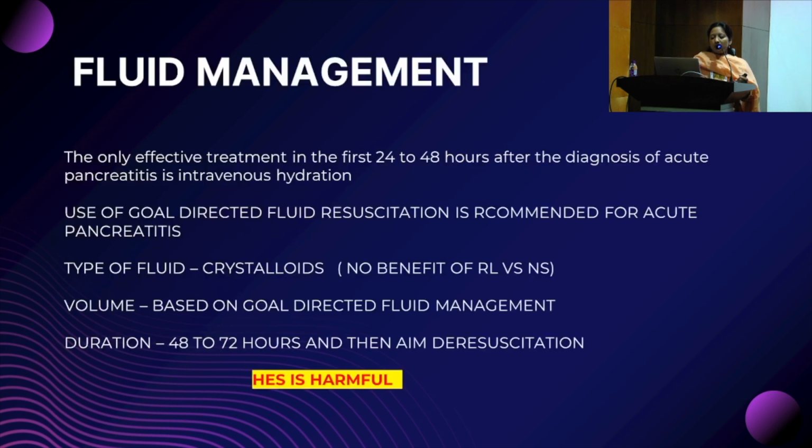So how much fluid to give, which fluid to give, how long to give. So earlier it was told to give a lot of fluids in pancreatitis, and some of the guidelines used to quote around 300 to 500 ml per hour. But now the evidence is coming down. So we generally tend to do something called goal-directed fluid management, and it is coming towards lesser or restrictive strategies. So generally, dynamic fluid assessment, initially resuscitation with maybe around 10 ml per kg bolus, and then followed by a lower volume. So goal-directed fluid resuscitation is what is recommended nowadays, unlike earlier where it was massive fluid resuscitation.